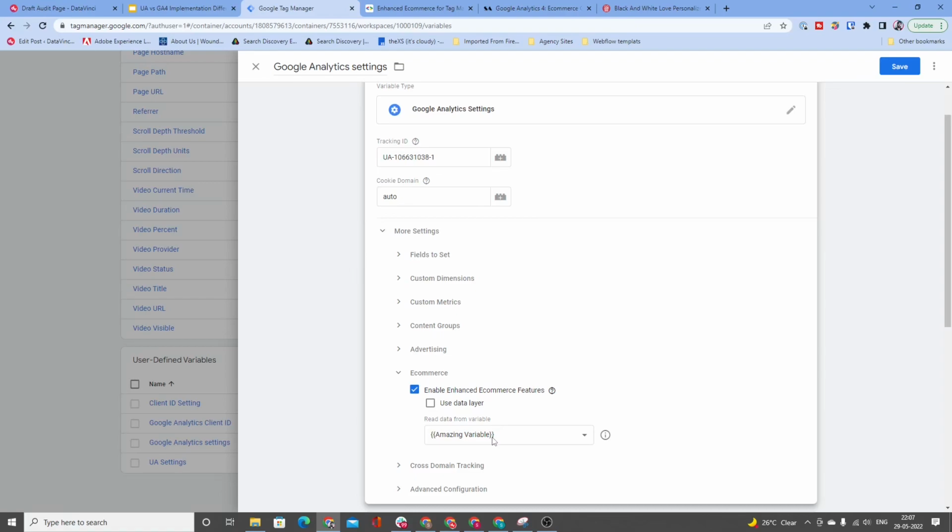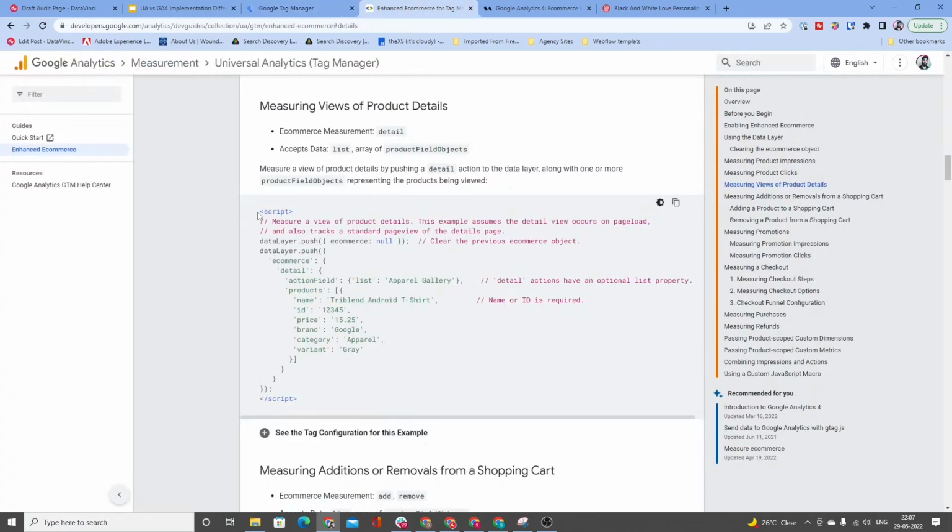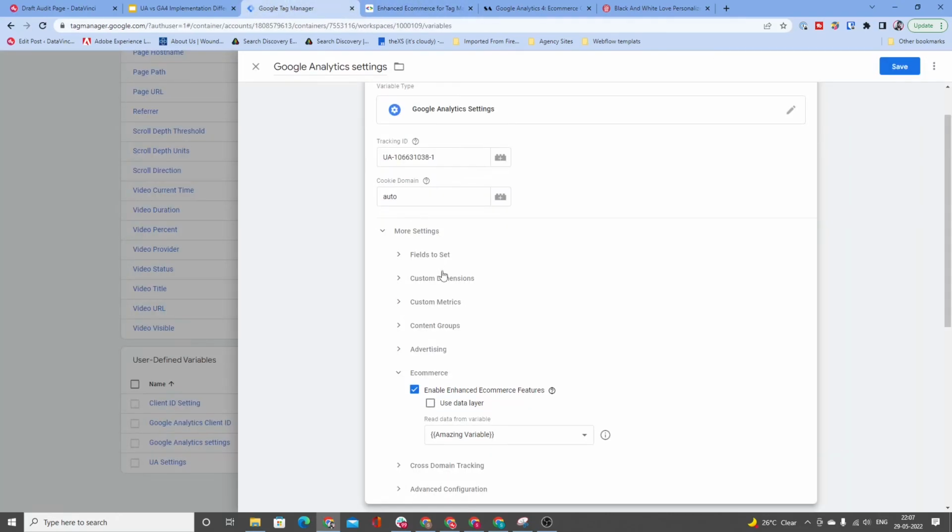But also, as we discussed earlier, in case of Google Analytics versus Universal Analytics, in Universal Analytics the variables are also more or less standardized. You cannot customize, right? So since there was no possibility of customization, there were also no options as such to pass any customized data points with Universal Analytics. So whatever you pass into the data layer, if you create the data layer as per the prescribed method over here, and then you create a tag which can read the values from that data layer, your e-commerce tracking will start working, right?